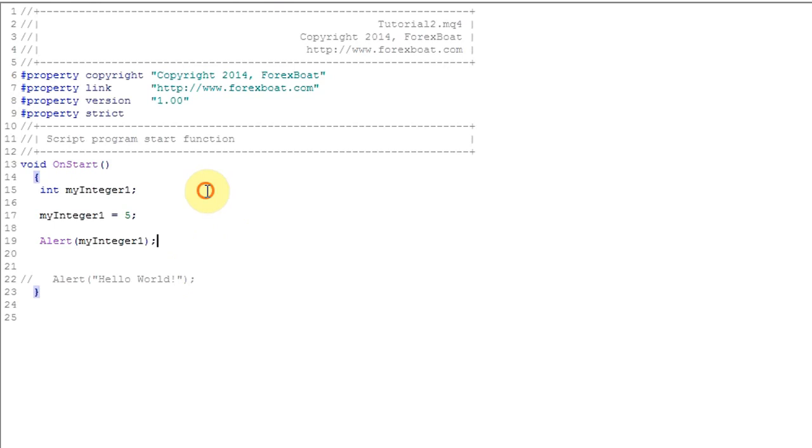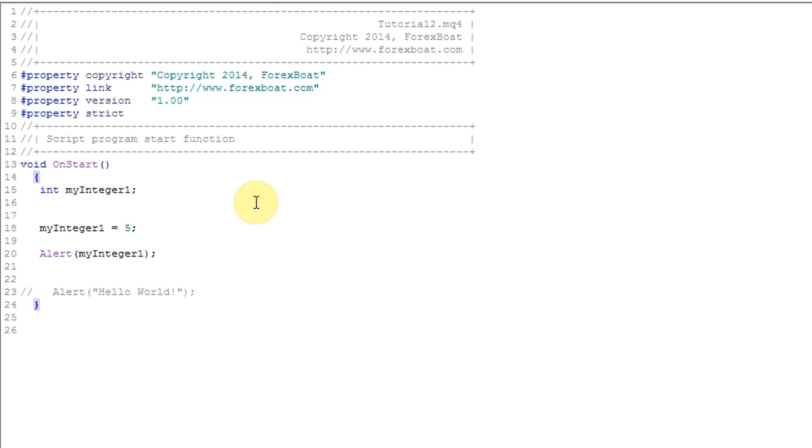Now we'll go back to our code, and we'll create a new variable. This time we'll create a different variable. This one will be a double. Double in programming is a variable which can store decimal points. So I'm just going to format this.